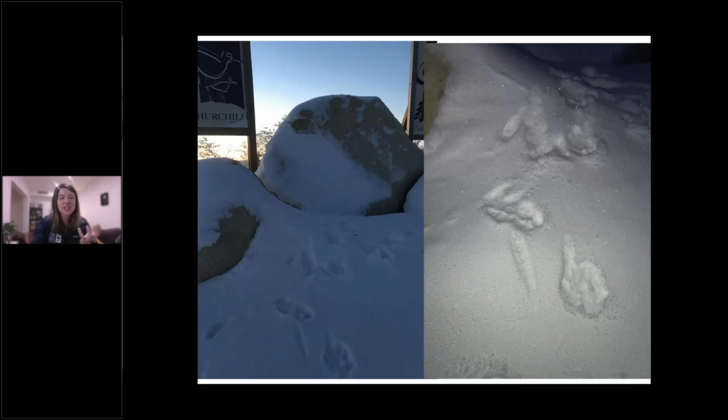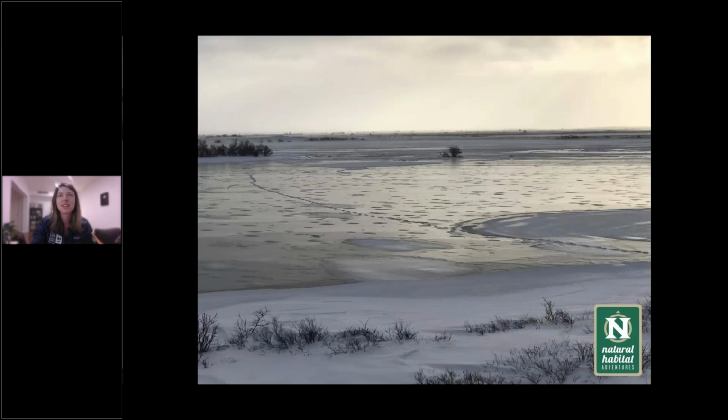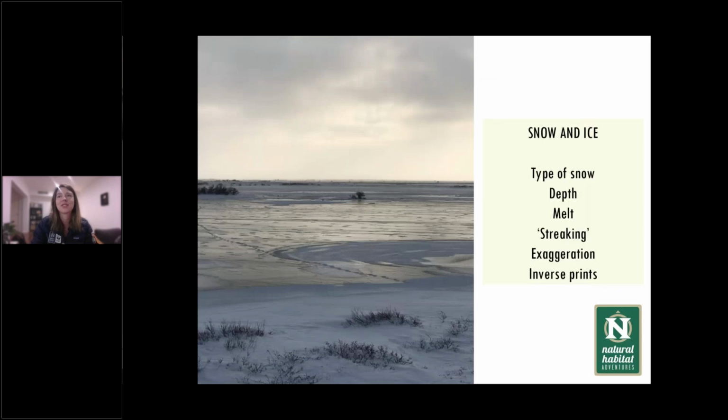The other thing that we see in cold environments is not just snow, but also ice. And this is a really cool effect that we sometimes get over ice, where the tracks create a surface on the ice. From the heat, you get that nice warm track. It's actually going to pick up the spin drift that blows along, and it's going to stick it on top of our track, like dusting glitter on some glue, so to speak. And so we actually get these inverse tracks. So the tracks, rather than pushing down, actually stick up. And it's a really beautiful effect. So these are some polar bear tracks across the ice.